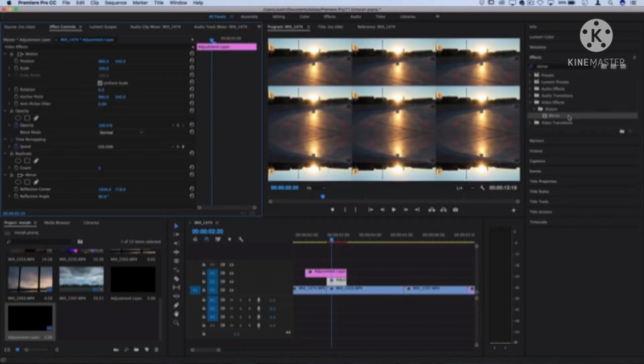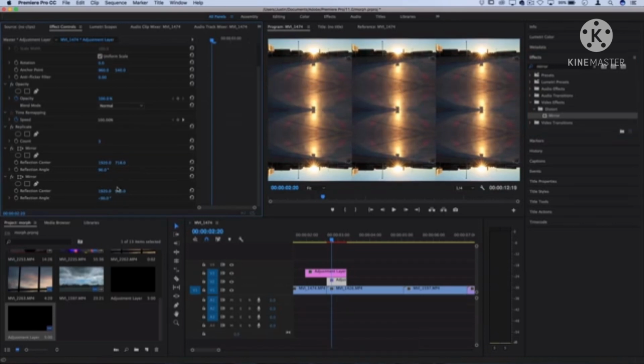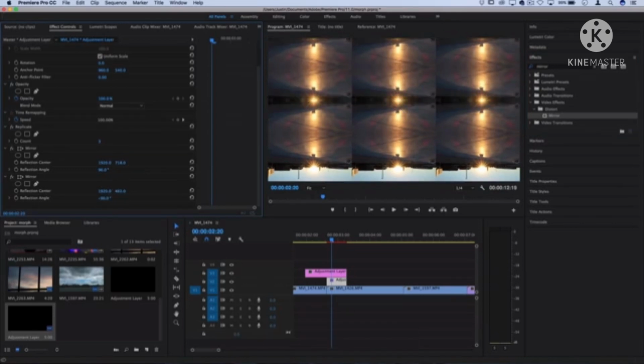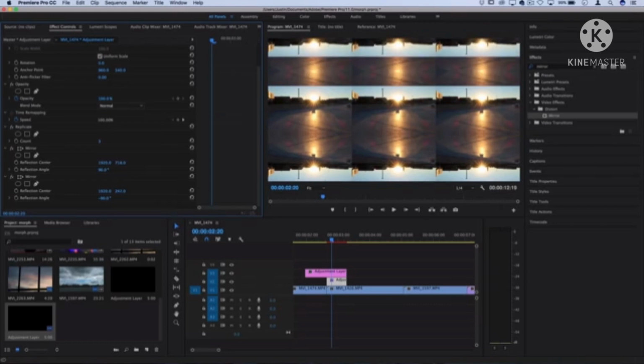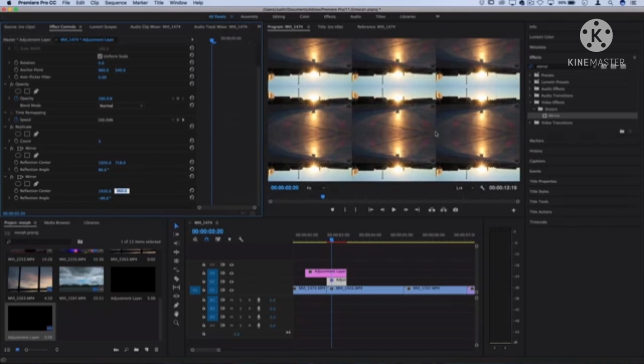Now I'm going to do the same thing. I'm going to take this mirror effect, I'm going to apply it once more, except this time instead of 90 degrees, I'm going to use negative 90 degrees. And that's going to give me an opposite line of symmetry, and I'm just going to pull it over until the top line disappears. So now I've removed all the vertical lines, and now I'm going to do the same thing with the horizontal lines.